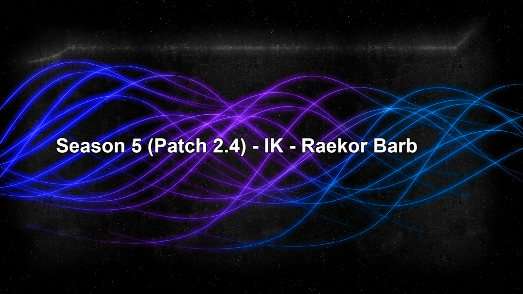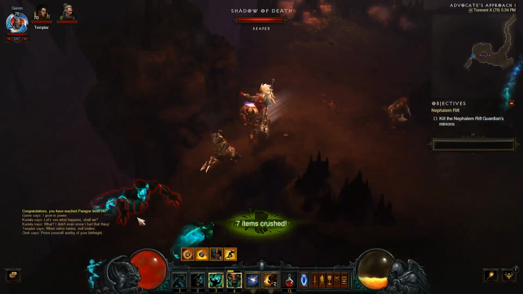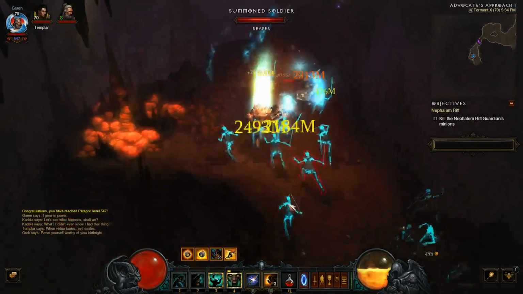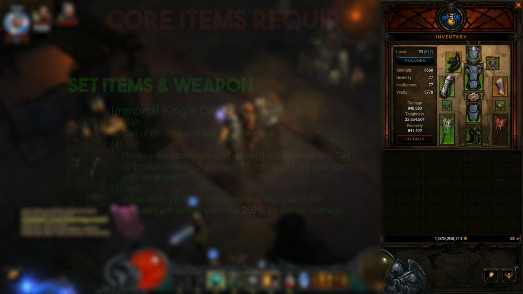Welcome to the video guide for the IK Breakcore Furious Charge Barb. In the video, I will be going over the essentials to make this build work. Currently, it is probably the strongest build for Season 5, Patch 2.4. It really excels at speed farming, and it is the best build for soloing greater rifts. So let's start by looking at the items you're going to require.